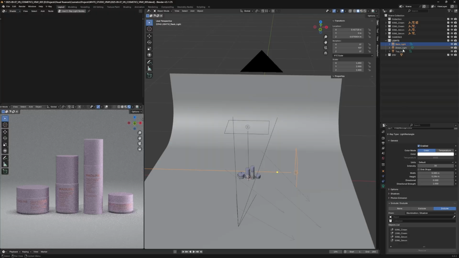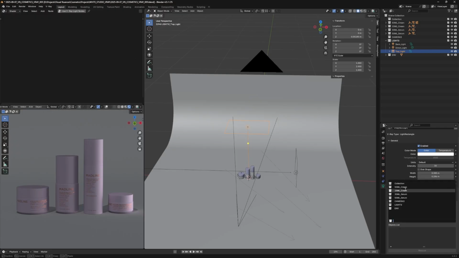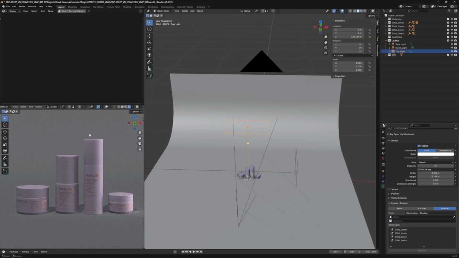So our backlight and the top light will illuminate only our objects, not the environment. Now it looks great.